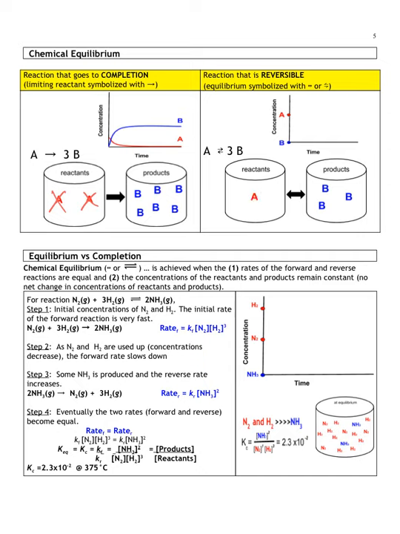So let's go ahead and draw what that would look like. Let's go ahead and graph A and B in terms of concentration versus time. A is going to decrease and then it levels out. B is going to increase 3 times. So I really wanted it in blue, so you can see B. B is going to increase 3 times and then it also reaches equilibrium.